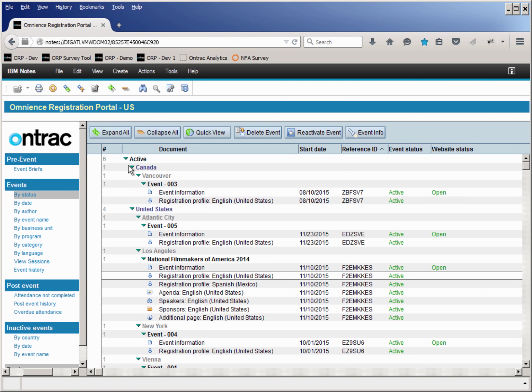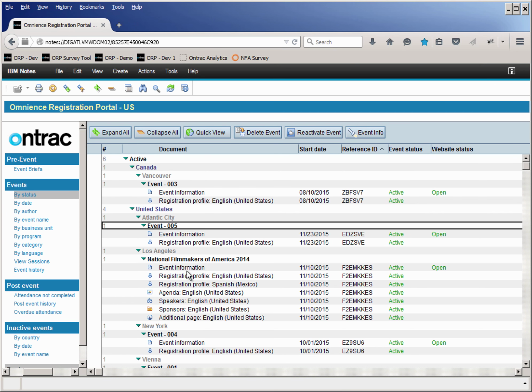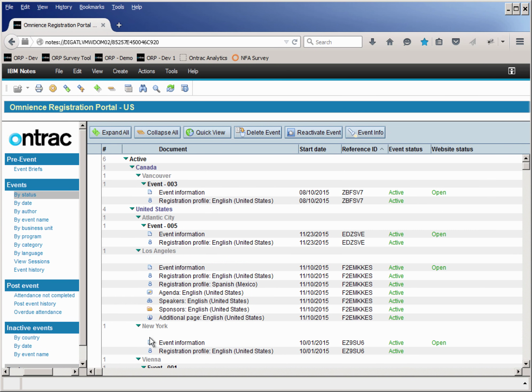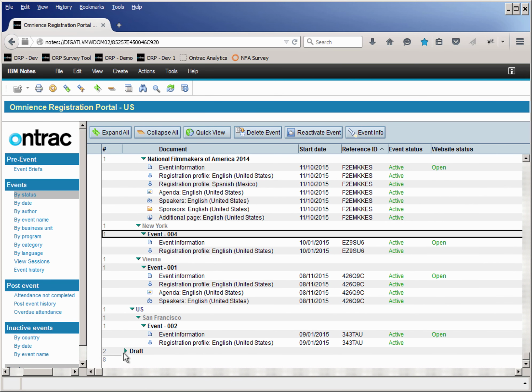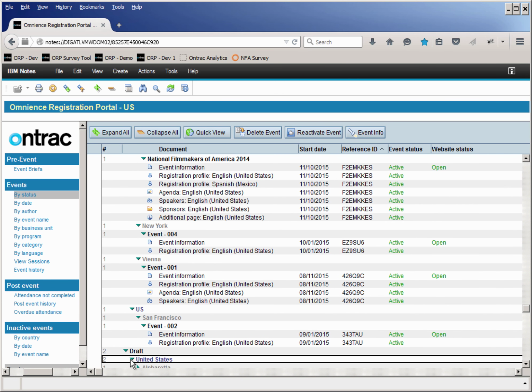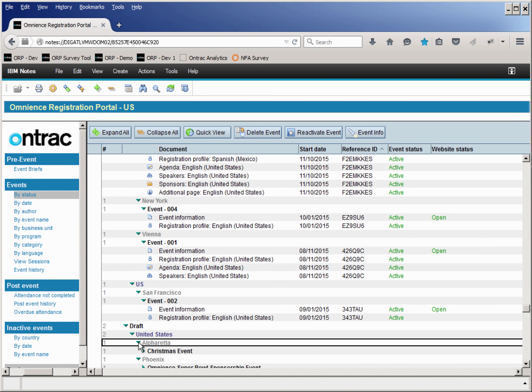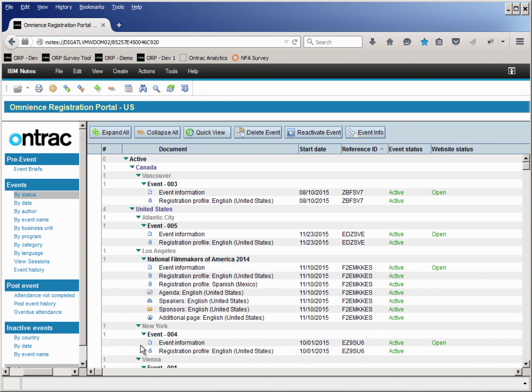You'll see active ones here, Event 3, Event 5, National Filmmakers. You'll see some events that are in draft mode here. So this is just basically a view of all of the different events by status, date, author, a lot of different combinations here.